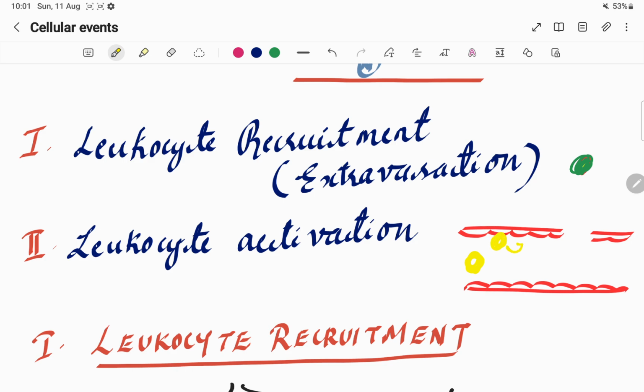Then these keep moving towards the site of these transient gaps. So ഈ ഗാപ്സിലേക്ക് then അവിടെ പോയിട്ട് adhere ചെയ്യണം. Then these have to come out of this gap. ഈ endothelial cells എന്നത് പുറത്തിട്ട് വരണം. Then this has to attach to the injurious agent. So ഇത്രയും പ്രോസസ്സാണ് നമുക്ക് നടക്കേണ്ടത് for the cellular events. So അതിനുള്ള methods ആണ് leukocyte recruitmentum, leukocyte activationum. So let's see one by one.